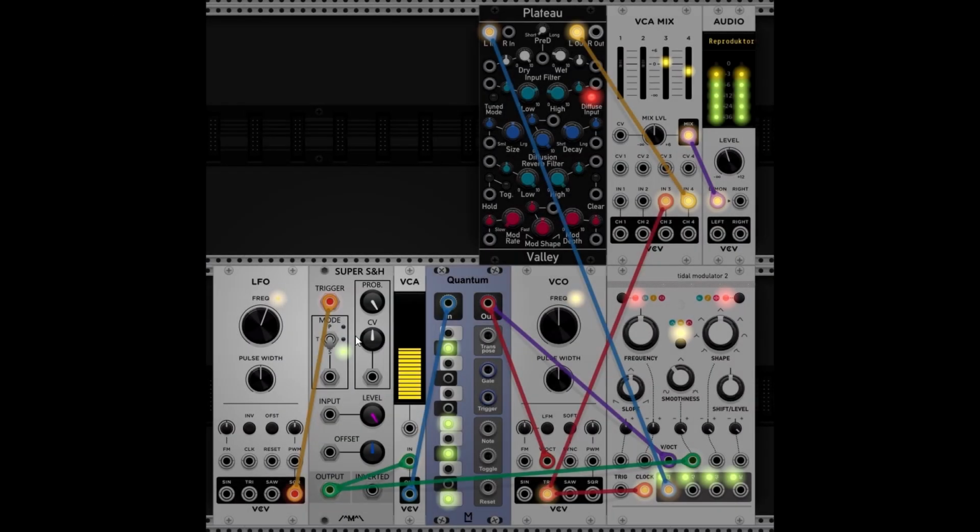Let's go for some more patch examples using Tidal Modulator 2 now. Here I'm using an audio rate triangle wave to clock Tidal Modulator 2, as you see here, coming from the VCO. By adjusting the frequency knob away from its 12 o'clock position, let me do so, we get a harmonic relation of the VCO's frequency and Tidal Modulator's output, and you see and hear mainly that the frequency shift is quantized like it was in the example mentioned some minutes ago.